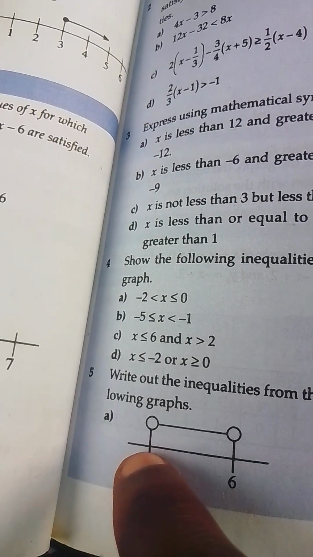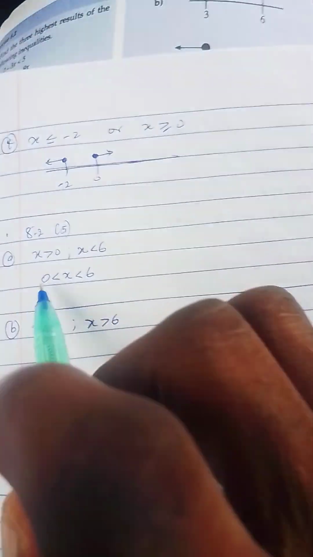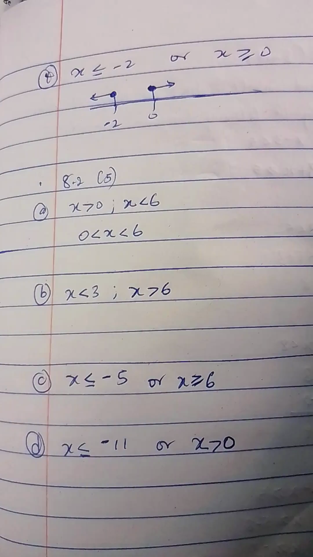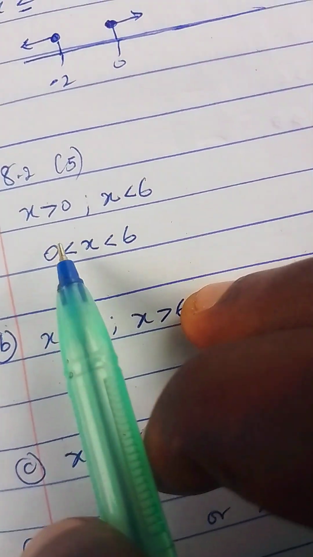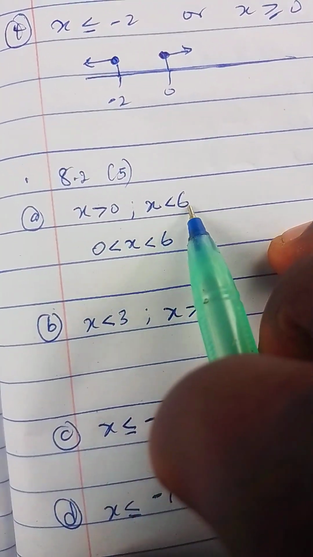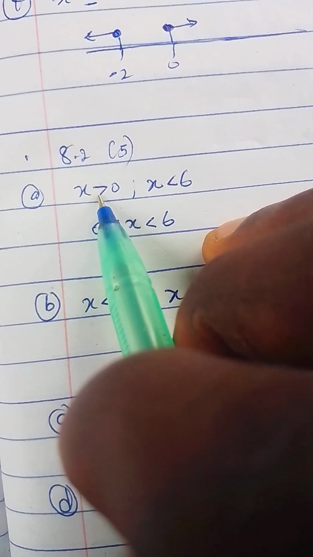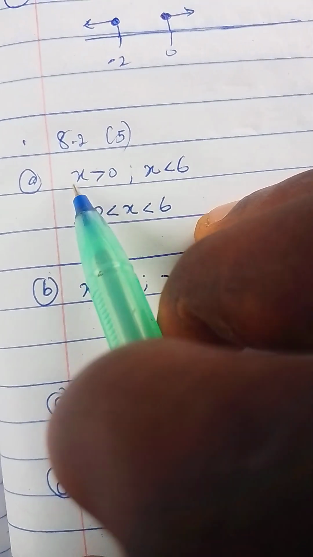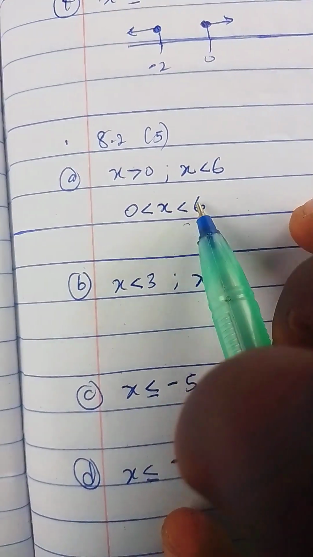So first of all, x is greater than 0. Alright, look at it here. x is greater than 0. Then the second one, x is less than 6. That's it here. So to put it together, you look at between 0 and 6, which is lower. 0. So 0 will come here. If x is greater than 0, that means 0 is less than x. That's what I have here. 0 is less than x. Then x is less than 6. That's how we got this inequality.